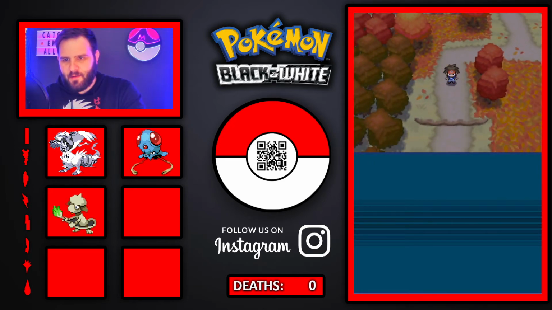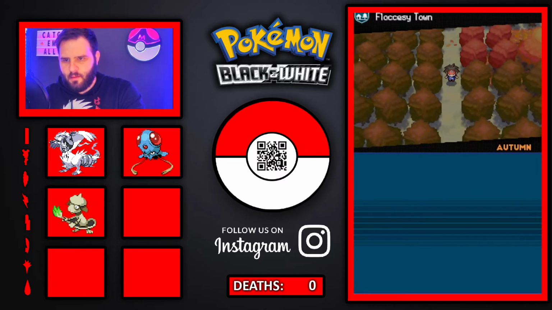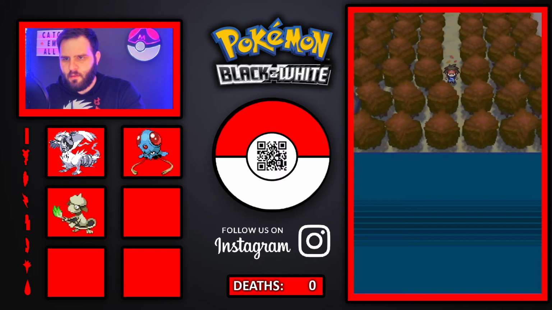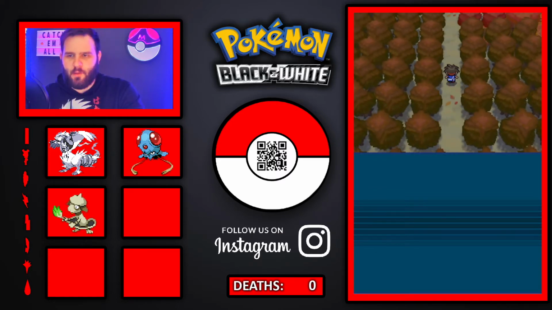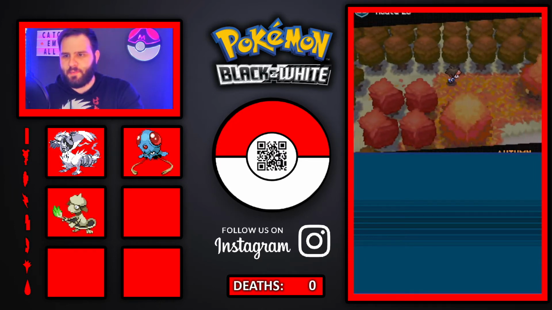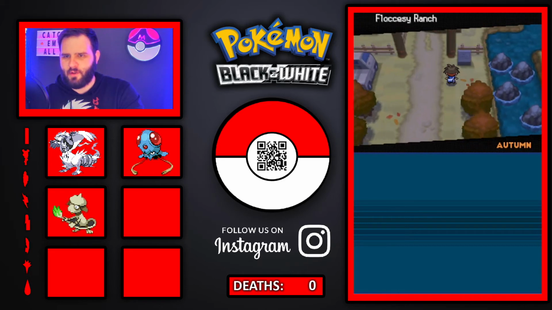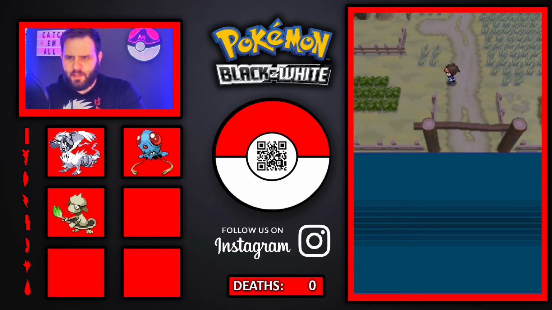Is there anything down here? No. Oh, maybe in here? No, I think that just takes us back, right? Takes us back to the town? Oh, maybe. Yeah, rare candy. I don't think I'm going to be using any rare candies, at least in this playthrough, because I feel like it gives us an unfair advantage. We already have a legendary Pokemon as our starter. So, I think it would be pretty unfair.